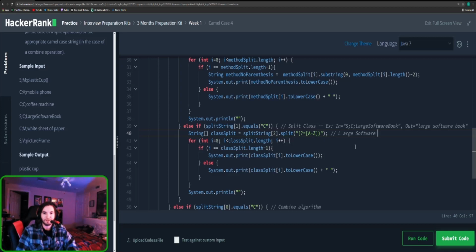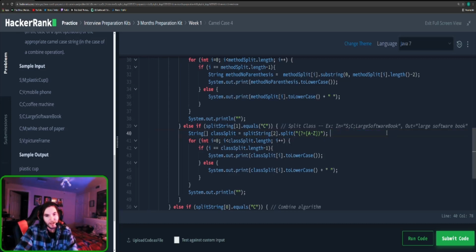Software book, something like that, because it's going to split up everywhere it sees capitals, which are first letters of capital.